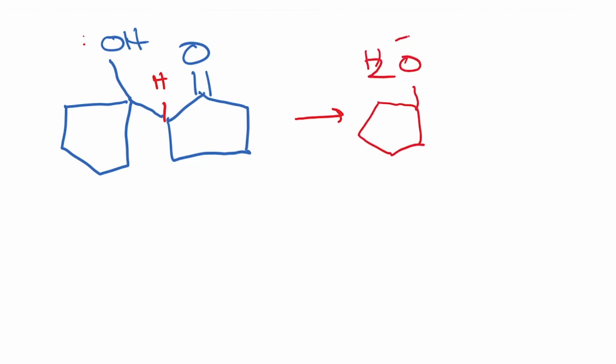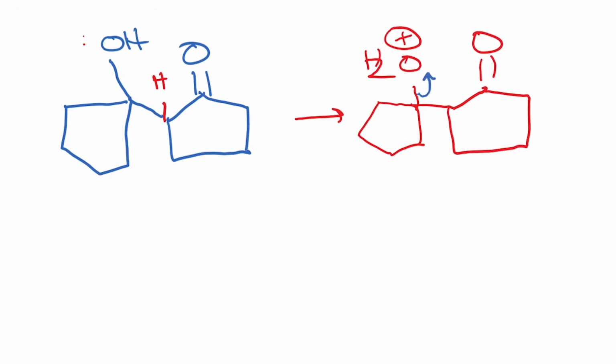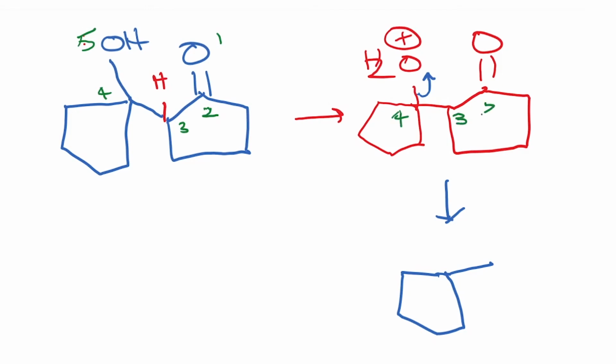So you have OH2 plus and C double bond O, and you get this kind of an intermediate. Now you can imagine that there is a loss of water, and if there is a loss of water, then you would get a carbocation that is being formed. Let me keep the numbering here so that we don't get confused. This is 1, 2, 3, 4, and this is 5, right? So now the carbon at carbon 4 and 3, 2 and 1. So this is carbon 4, where the carbocation is going to be formed. So let me just write that out.